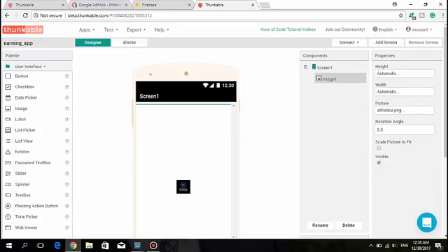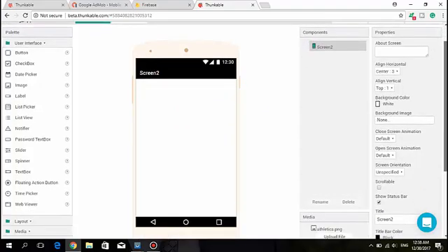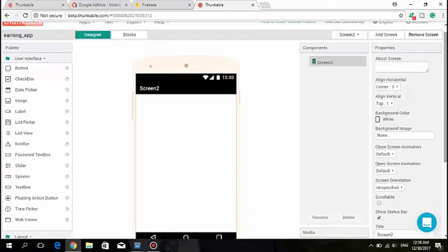Then you have to click on OK, and we are now on screen 2. In screen 2 we can again put some images or buttons, anything you want, but now I'm going to show you how to link between the screens.